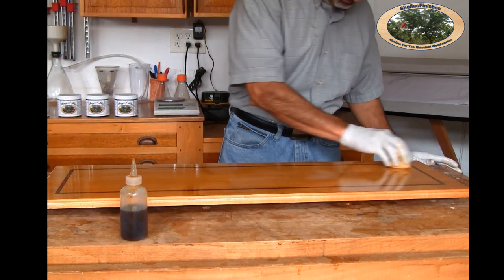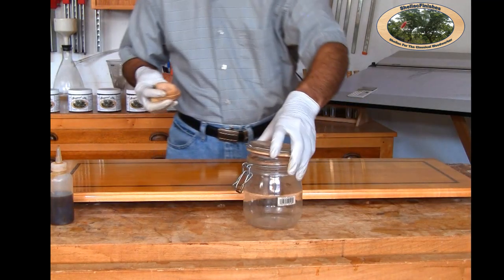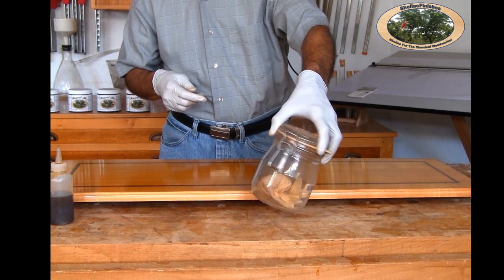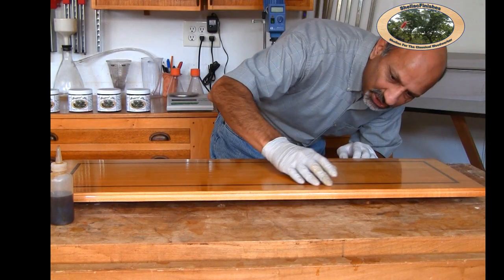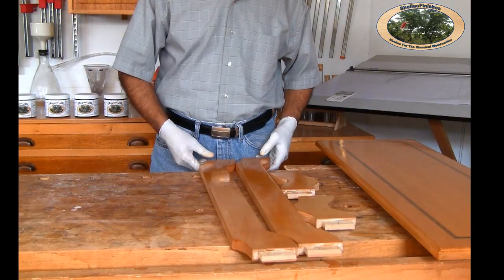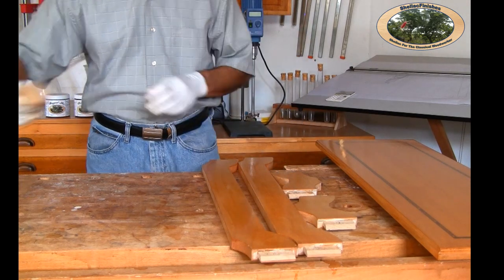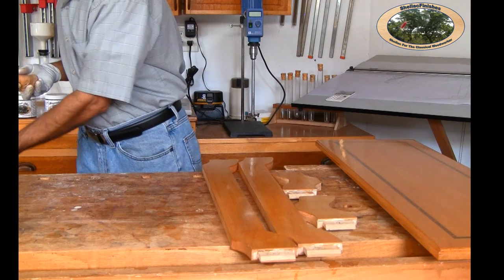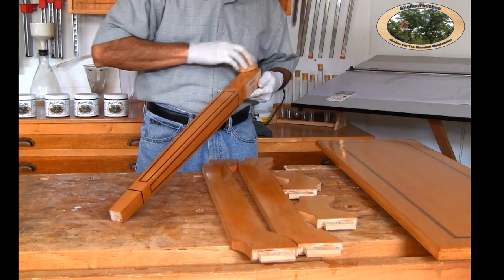After this, I'll come back, and if necessary, I'll put on another extra layer. I'll be parking my pad in this airtight jar. In this way, I can use it after 10 minutes or for some future project as well. It's been about 15 minutes since I applied the last coat, and what I have is a very smooth, flat and even layering of Royal Lac. With the tabletop drying, I've started application on the other parts of the table that have also been wet sanded with 600 grit sandpaper. I add a bit of Royal Lac to my pad and apply coats just as I had done to the tabletop.